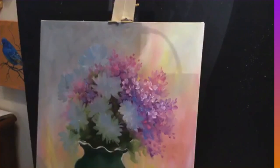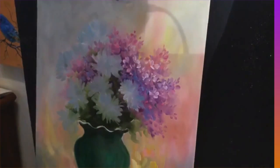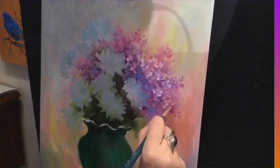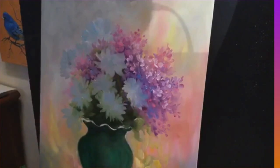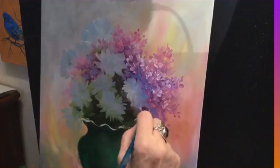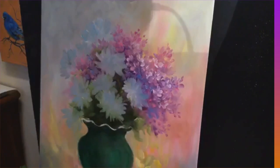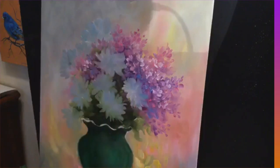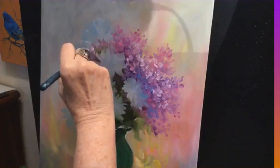Now, even the 2 or 3 hours that I take on this is not going to be perfected, because when I did the original, I probably spent about 5 hours on it. So, and then maybe just a few little lights over here. Everybody wants instant results. This is not fast food painting.